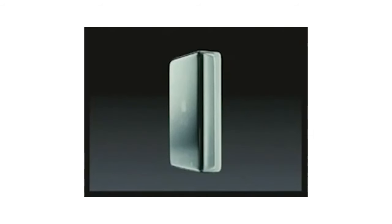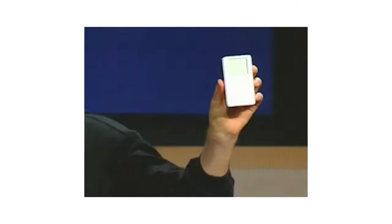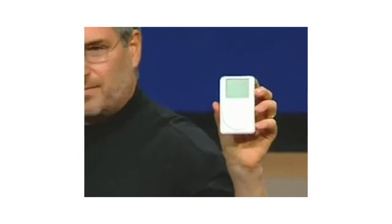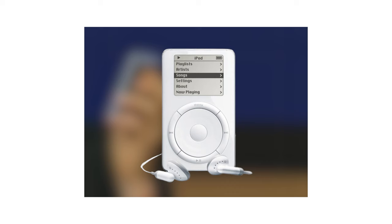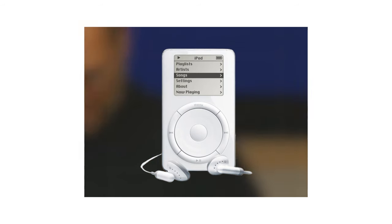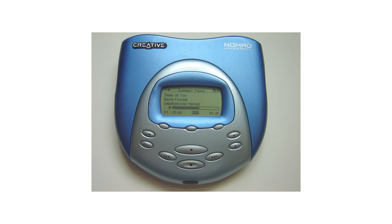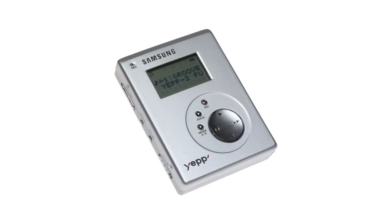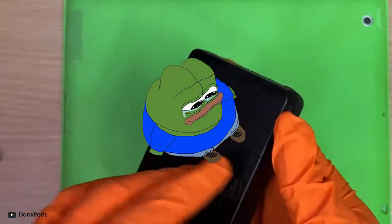Let's rewind time for a bit. The iPod Classic's journey begins in October 2001, when Steve Jobs unveils the very first iPod — a small, stainless steel device that featured a 5GB hard drive, a mechanical scroll wheel, and a monochrome screen. It wasn't exactly the first of its kind, because MP3 players were already a thing even back then, like the Personal Jukebox, the Creative Labs Nomad, and Samsung ZF line. But fortunately for Apple, these were all either big and clunky, or small and useless, and had really bad UI.